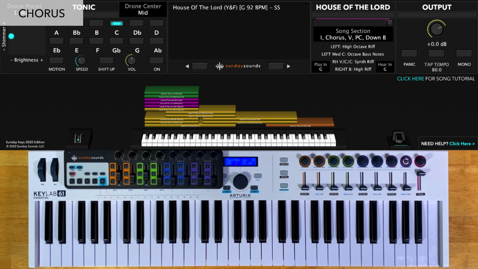Now, you'll also be playing a high riff up here in this range, in the middle of this part as well. That riff sounds like this. It's very quick, and it happens at the end of the third line of the chorus. So here it is in context. I'll play through the entire chorus.